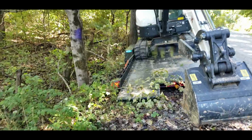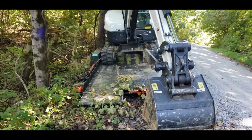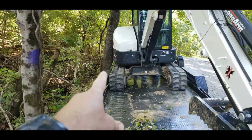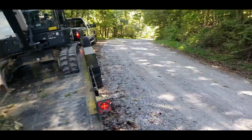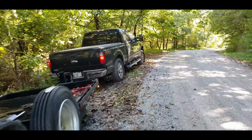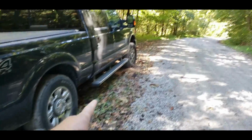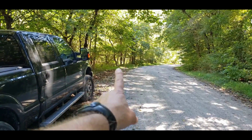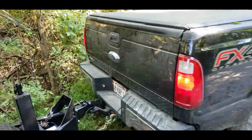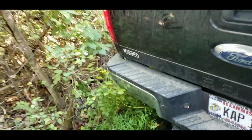So, I guess it went a little too smooth today. I am stuck. I'm wedged in here. You can see my trailer hit that tree. So I park on the edge here because of course I got nowhere else to park. And it's gravel all the way across, but the problem is I scooted over a little too much. And as soon as I started trying to pull, it's still a little bit uphill. You see I just slid sideways. So now my truck is buttered up to the edge here. Going straight down. So I'm gonna unload.